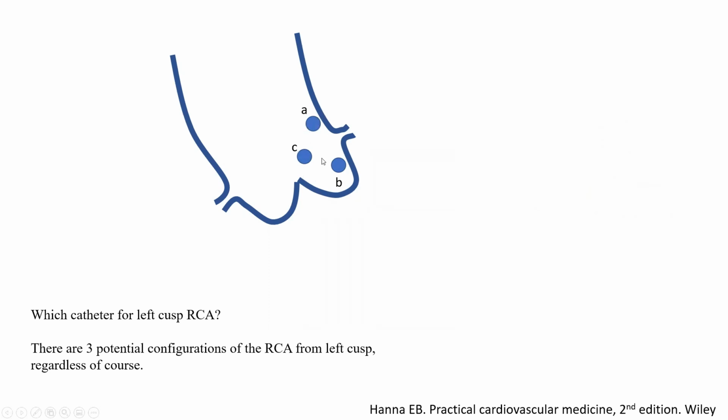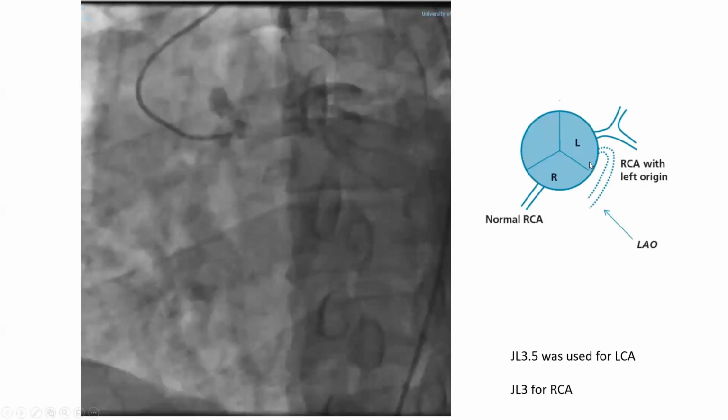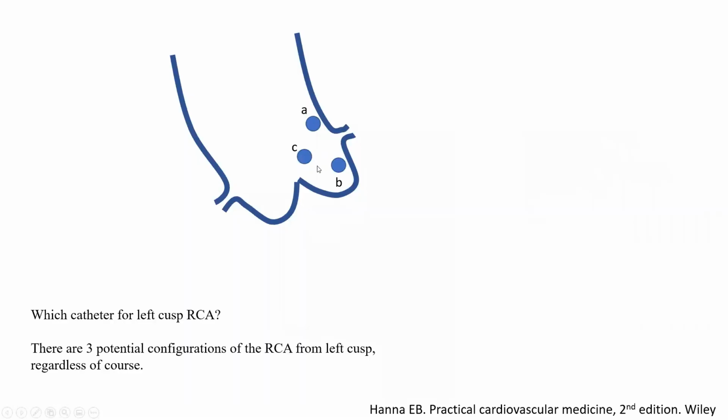for each. So when it is like the one, when it is here, C, which is in this position, okay, and the left cusp, but anterior, close to the ridge of the left-right cusp, in this position, you use Amplatz left. In those other positions, you can try Amplatz left, but typically it's the same Judkins left you use for the left coronary, but shorter.